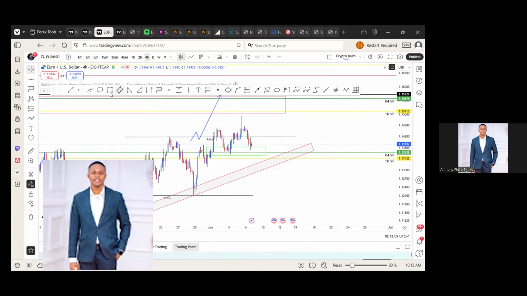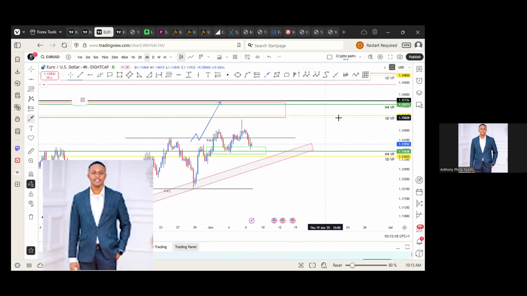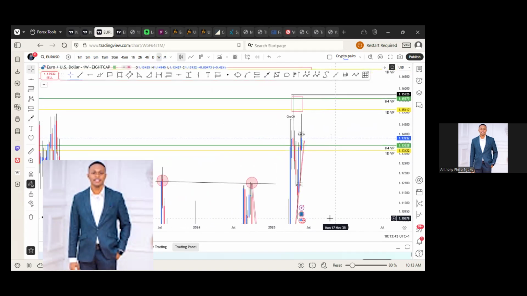Before we forecast the week, we're going to look at what our forecast was for last week and how it actually played out. For last week, we said that we expected Euro to break above this previous week high, which it did here, retest and continue going higher towards the supply zone. Euro broke it, yes, but it came back towards this demand that we had before going higher. So our forecast was actually accurate. Okay, so we're going to delete this and then present the latest forecast right now.